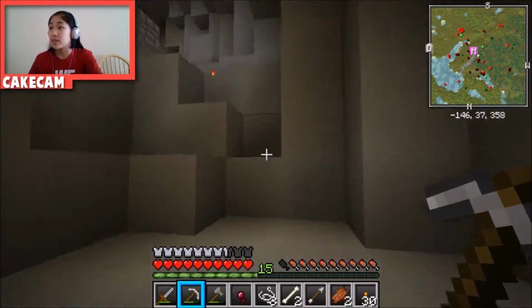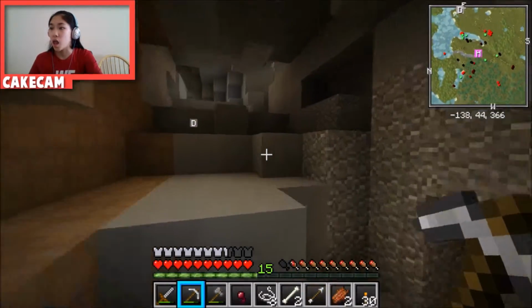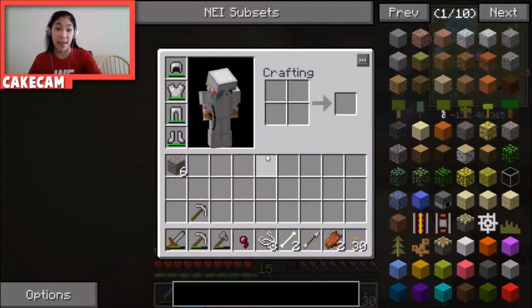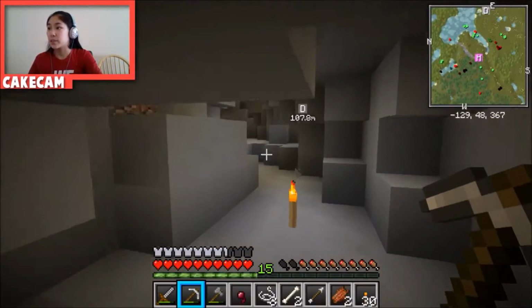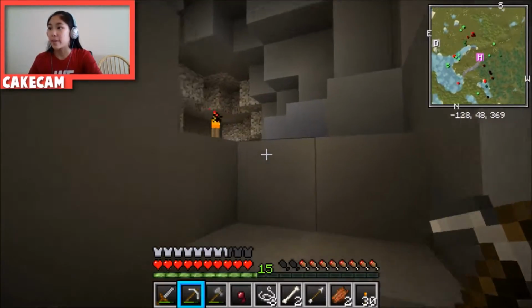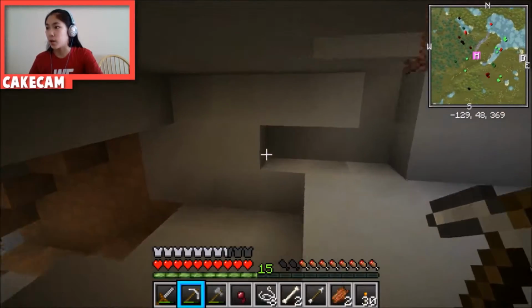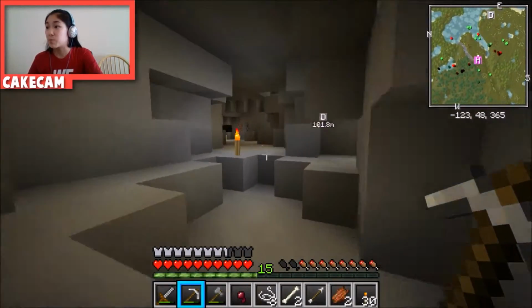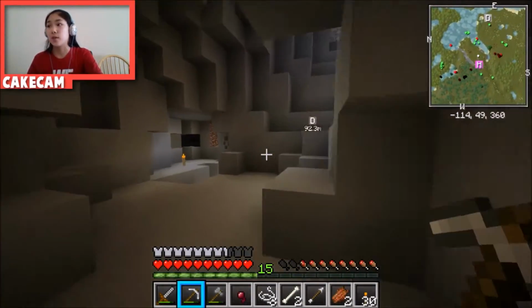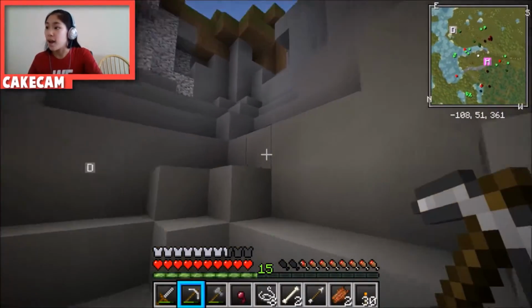But this cave system is so big. And it's so super cool. And I like it. So we're gonna try to keep this cave system. I'm going to keep my home base right there. Keep the thing right there so that I know exactly where this is, because I really, really like this cave. There's a lot to offer in this cave. Look how big this thing is. So yeah, that is something good.